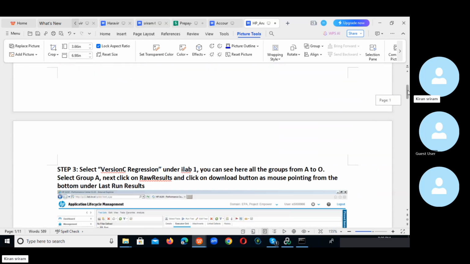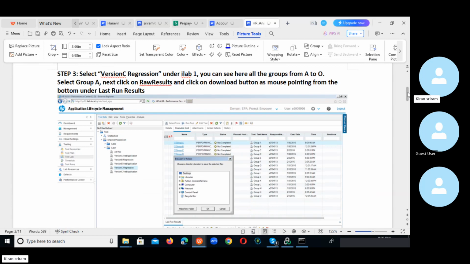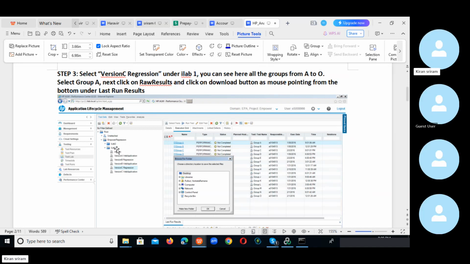You can observe here, this is the test lab. In the test lab, a folder with the project name was created, and in that folder all these scripts are uploaded. You are able to see, right? If you want to upload, we have the upload button here. If you click the upload button, automatically the scripts will be uploaded.